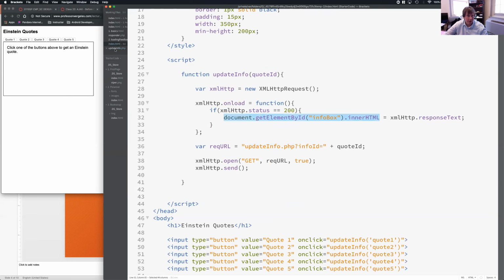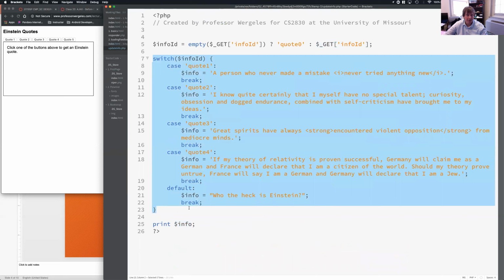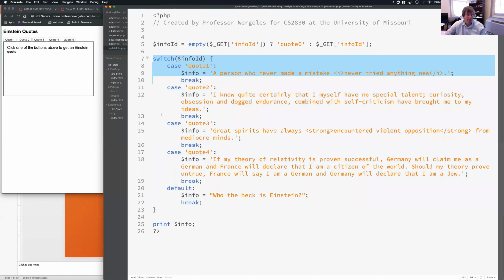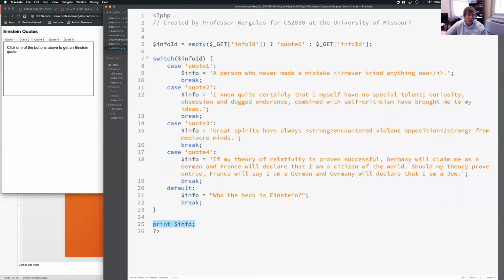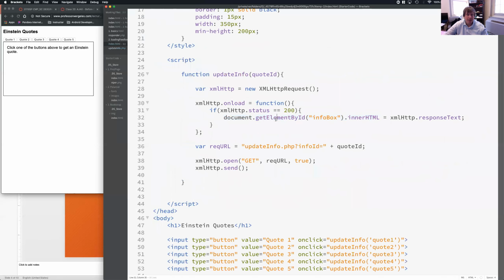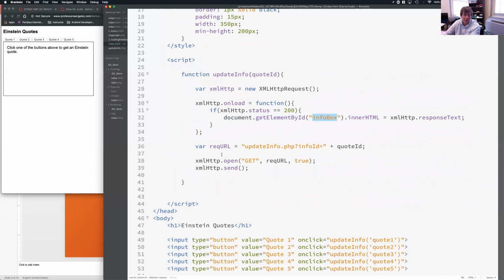Now this server code is hard-coded with 4 or 5 quotes. Usually I'll get the data from this GET superglobal array, and then I'll link it to the database. So I'll do a select from the database and then grab a quote. But this is a good example so you can see what the server does. Usually I'll connect to a database, do a select query, and then return those results to the interface, which will then update the info box. Okay, but this is still a good example to see a real-world application for an AJAX request. Continue to the next video for the next coding example.